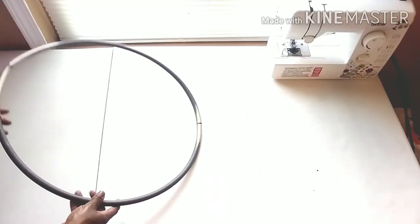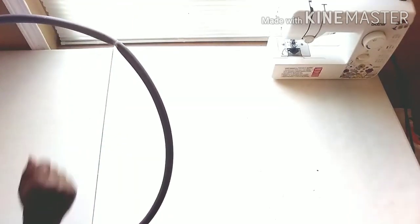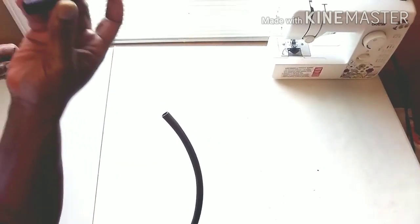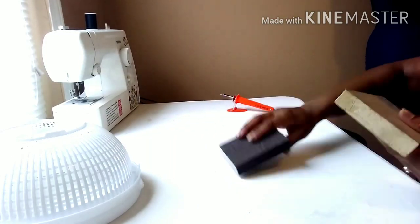As for the hula hoop, I've had it a while, so I noticed that it's got a ding in it. I'm going to fix that later. But you just unravel it, take it apart, remove that centerpiece, take the beads out, and put it back together.